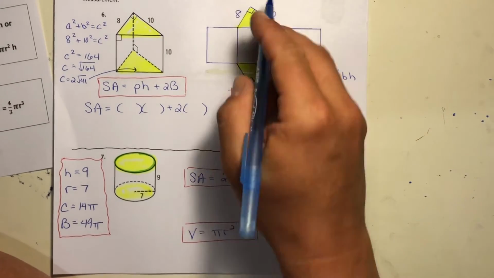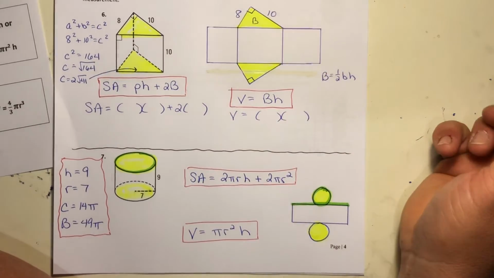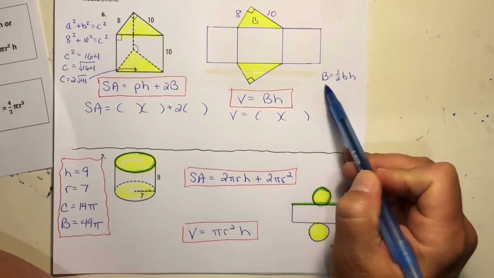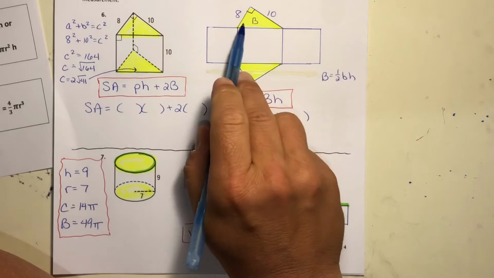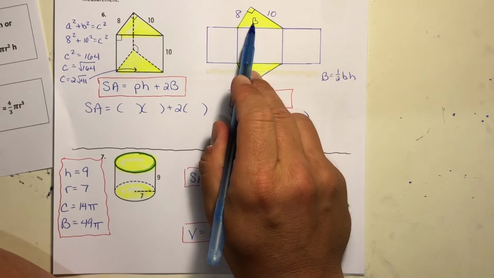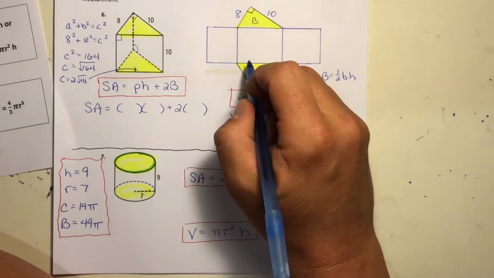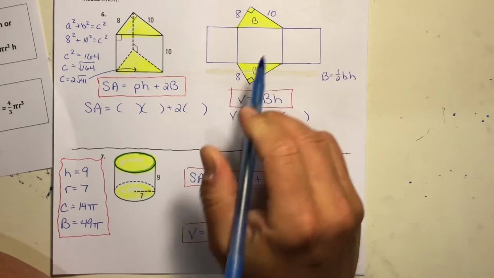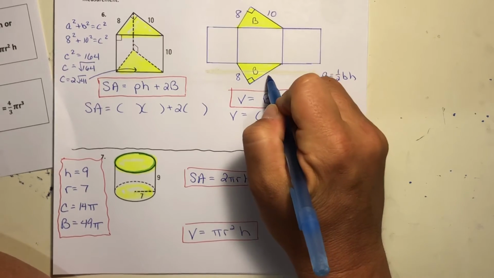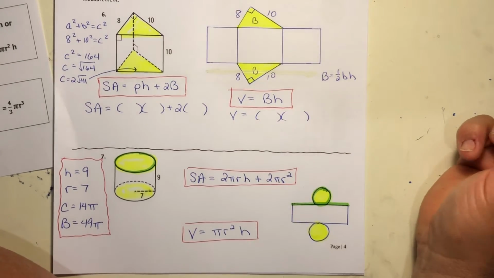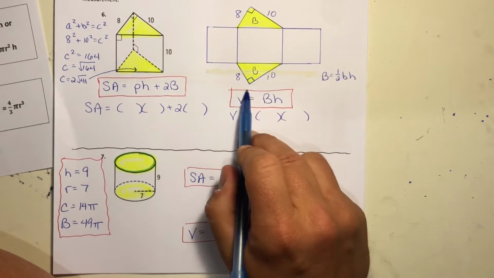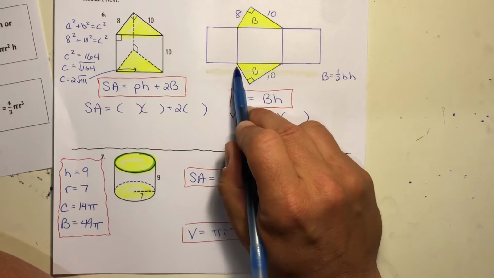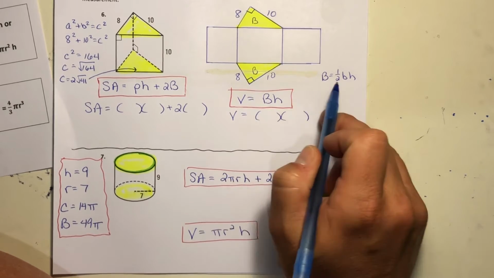Now I just want to focus on one capital B. If I want to find the area of one base, and I have my calculations down here, it is a right triangle. Maybe it might be a little more helpful to look at it this way, right? So I'm going to take that 8 and copy it down here, because each base is congruent. Each base is the same exact size. Now, if you look at this right triangle, I have the 2 legs, which are basically the base and height that I need to find the area of the triangle.